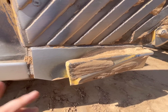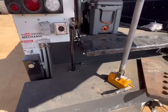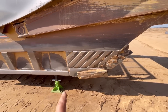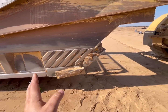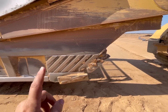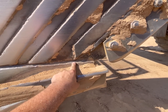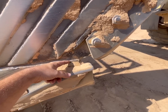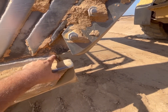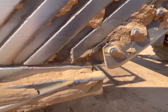and cut this out. Now, some of you that talk shit on my plasma cutter, like, oh, you need to put that down and use a torch and this and that. This exact job is one of the reasons that I bought a bigger plasma cutter so that I could do these, specifically on the 57s, not so much the 37s. But when you're changing out a router insert that somebody else has already done, most likely they did not do 100% penetration weld here, and there's gonna be a gap, an air gap in there. Well, what happens in the air gap, it's gonna get rusty. And if there's a hole even, it could get packed full of dirt. And guess what? Your torch is not gonna cut through that very well. I know, I have tried it.